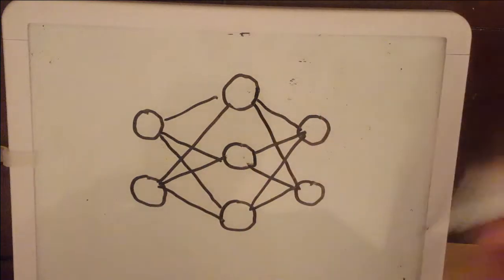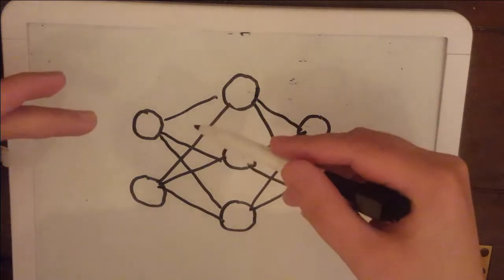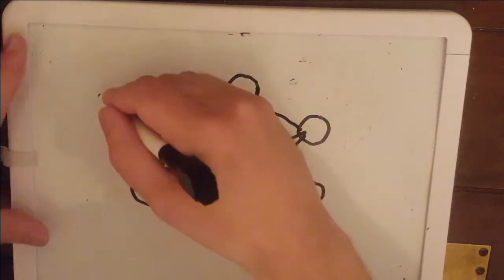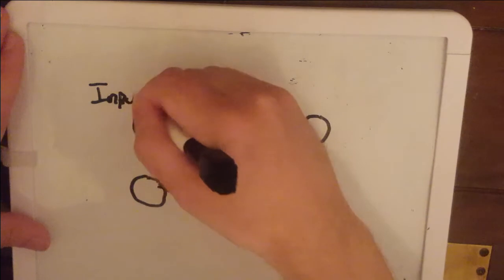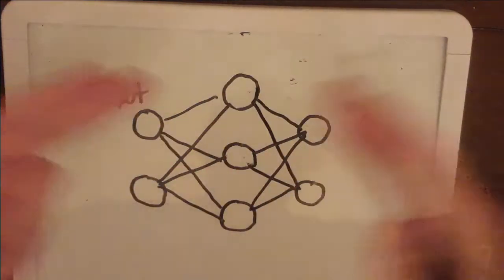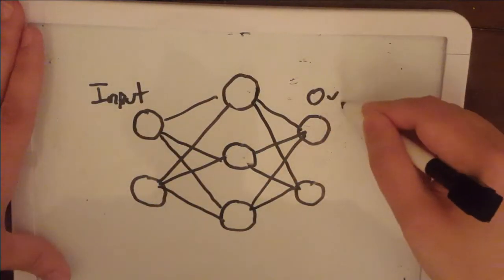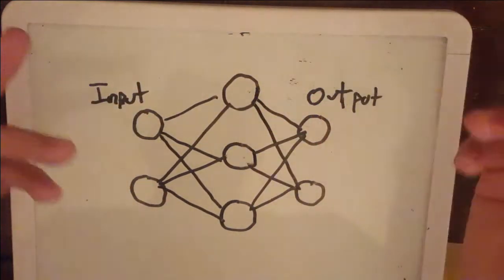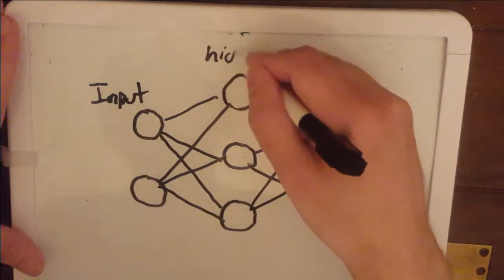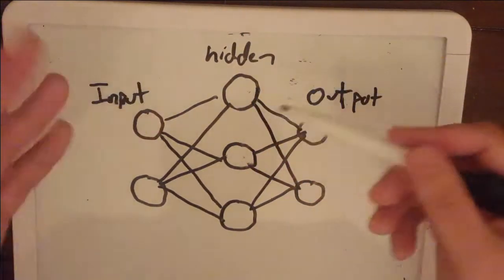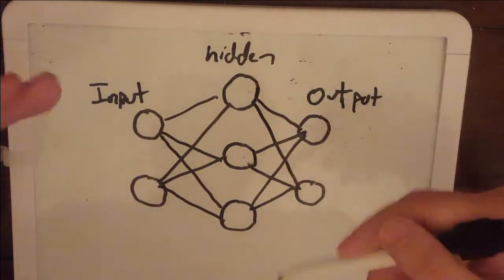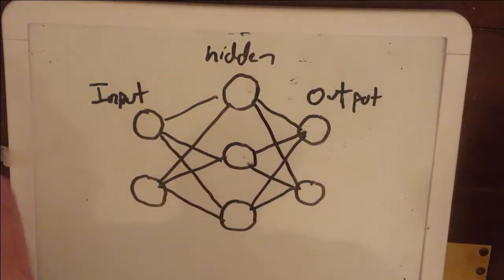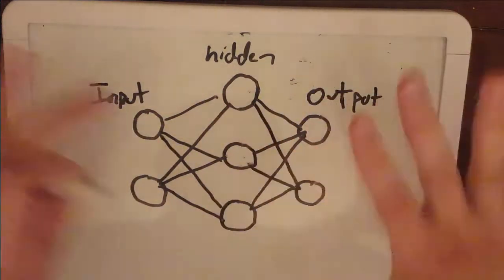So here we have a very simple neural net, and what we have is a three-layer net. Our first layer is going to be our input layer. Now the output is going to be our output layer. And then our middle layer is going to be our hidden layer. Now, I just designed this myself. This hidden layer can be any size, and also we can have as many as we want. I'm just doing one to fit it into the board.